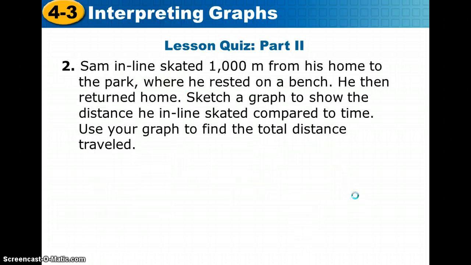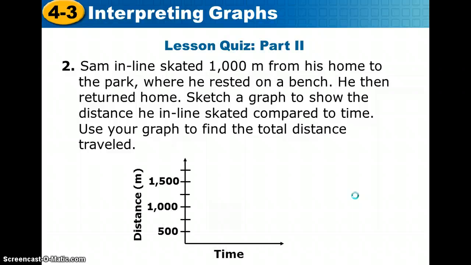Sam inline skated 1,000 meters from his home to the park, where he rested on a bench. Then he returned home. Sketch a graph to show the distance he inline skated compared to time. Use your graph to find his total distance. Pause and graph now. Let's look and see if your graph matches ours.